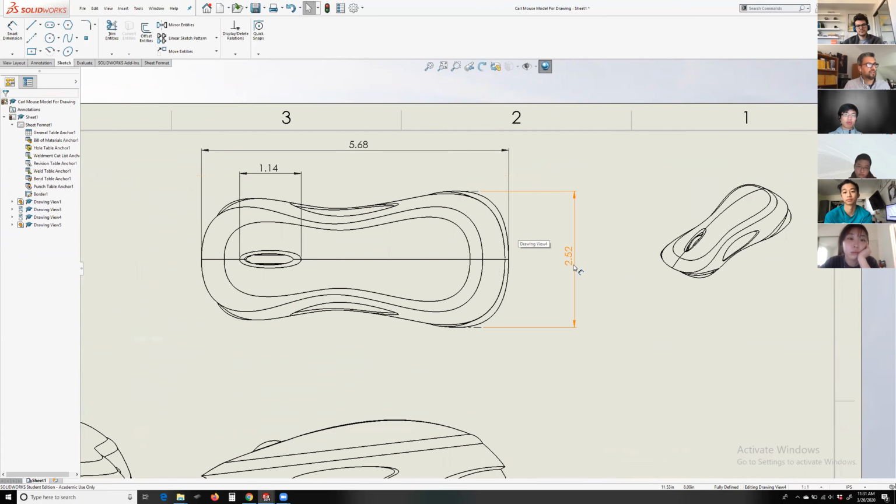It's kind of a large title block, so you may not want all of this included. Maybe I'll show a couple of examples of pared down title blocks that don't show all this information and look a little bit more customized. But if you do want to change it, you can always go into edit the sheet format. It's very similar to a sketch. You can use the trim tool to trim that out.